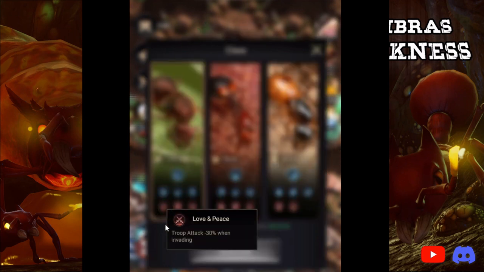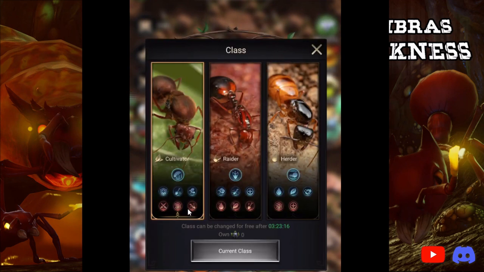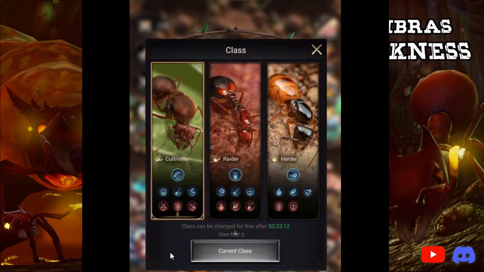However, it does have some negatives, right? So troop attack minus 30% when doing PvP, troop defense minus 30% when doing PvP, and ant troop marching speed minus 30%. So you move a lot slower, so your opponent can teleport around you, and PvP doesn't work. Right, this is a very defensive troop. This is someone that you're going to use when you're doing PvE, and is my favorite class because I just want to play Farmville. Gonna be real with you guys.